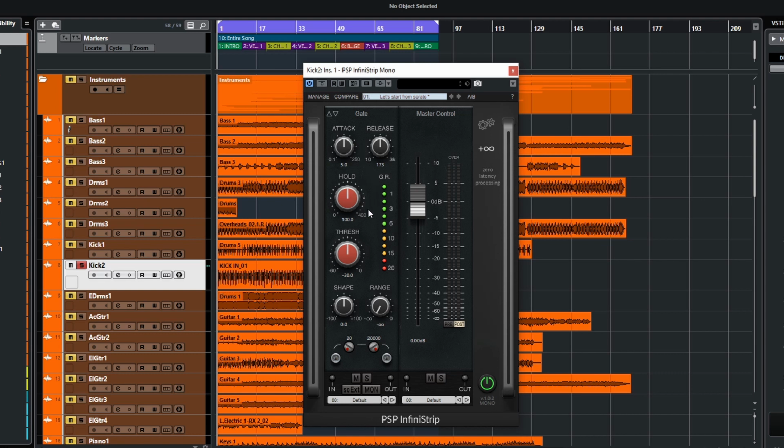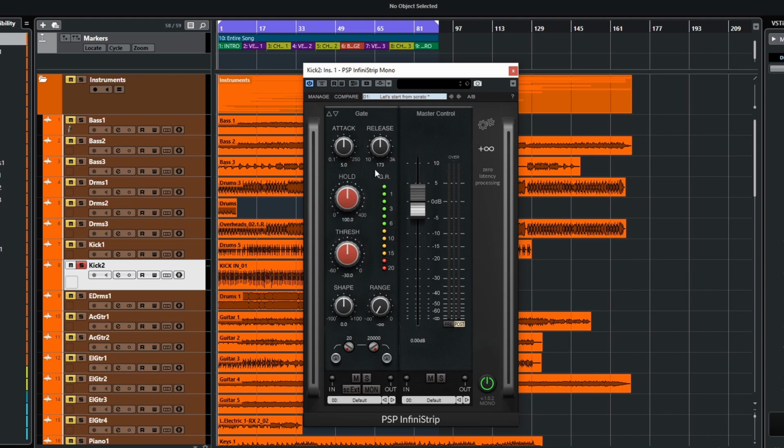When the signal returns to normal and the gate is going to deactivate, usually it's based on the speed of the release, which it still is. But first off, it has to just adhere to this hold timer first. So it'll do a bit of a hold. It'll just stay on for that hold period, and then it will do the release time after that.